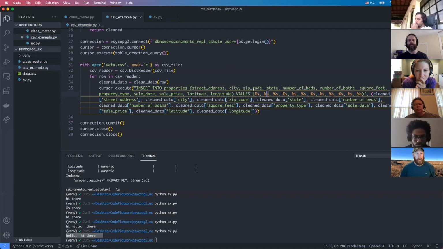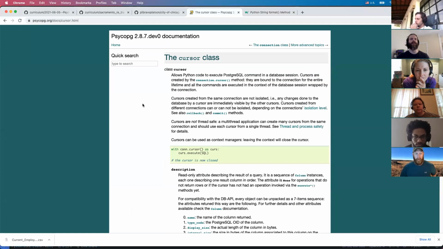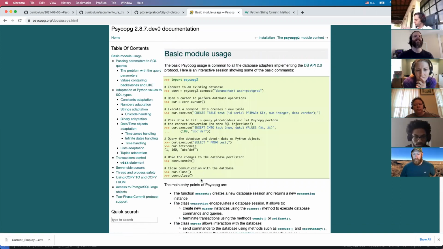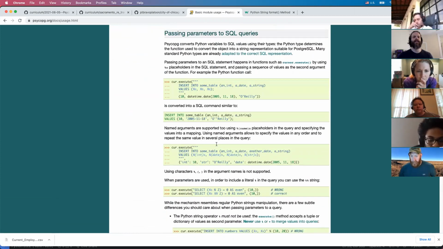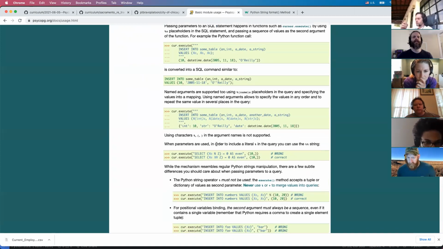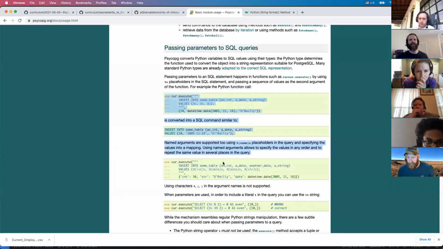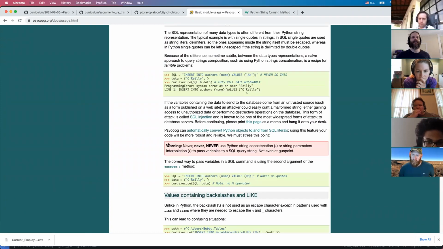Could we change that to use a formatted string like the first example? Yeah, you can, but there's a problem with that, which is it increases your susceptibility to SQL injection attacks. The documentation mentions this. It's pretty emphatic about it. So, here in the documentation, it tells you all these different variations and ways you should and shouldn't do that. Here's a nice red warning.